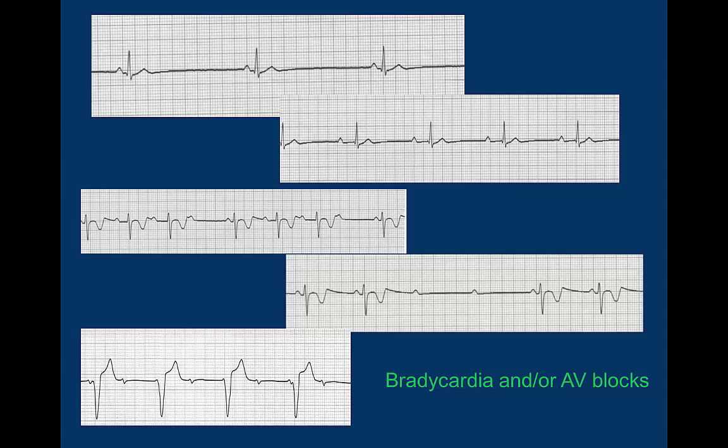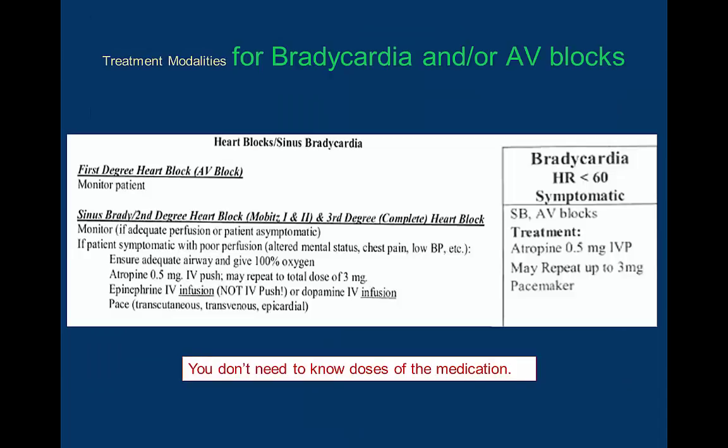If you don't, you could try and wing it, because I know at this point your brain is overwhelmed with information. Pretty much the treatment for bradycardia and AV blocks, you're going to begin with the same questions that I already talked about. Is the patient symptomatic? If the patient is symptomatic, regardless of the rhythm, something needs to be done for that patient. And then again, is the patient hemodynamically stable, or are they hemodynamically unstable? And that will determine some things too.